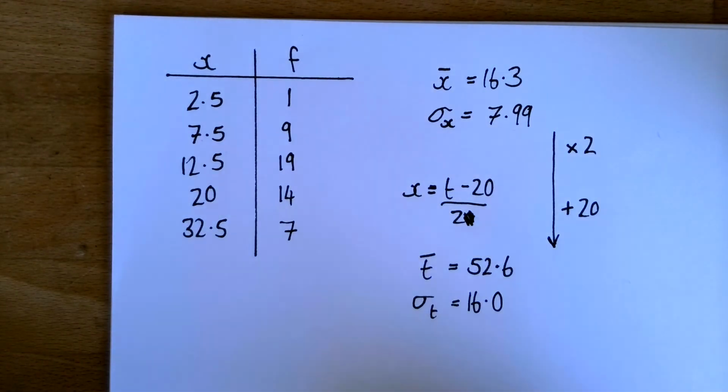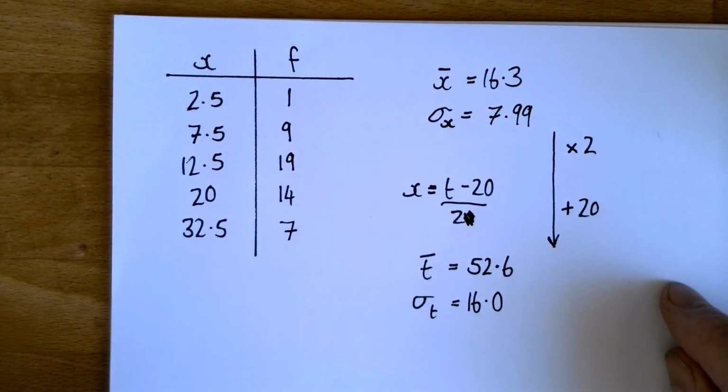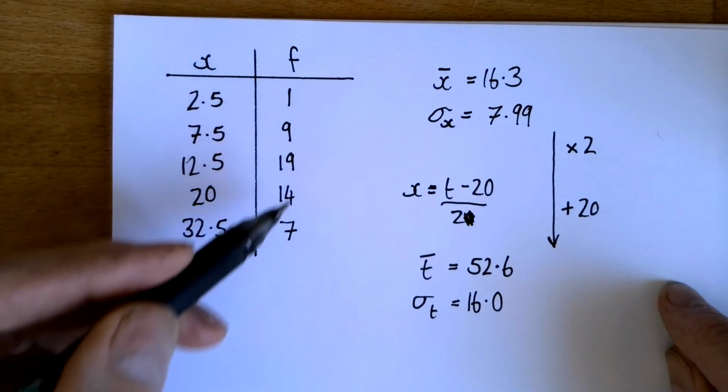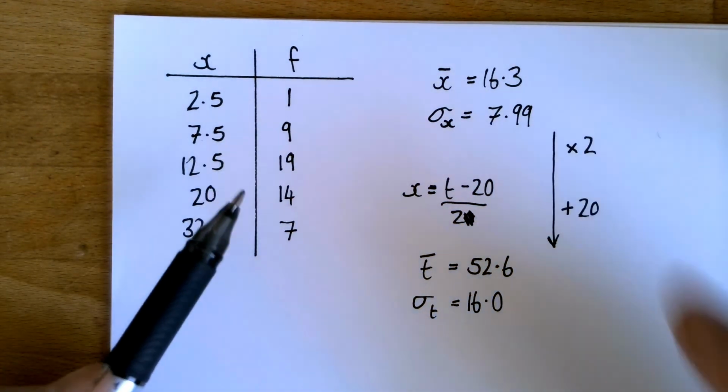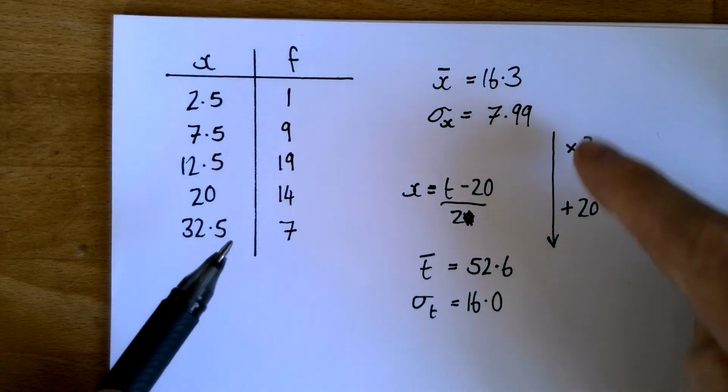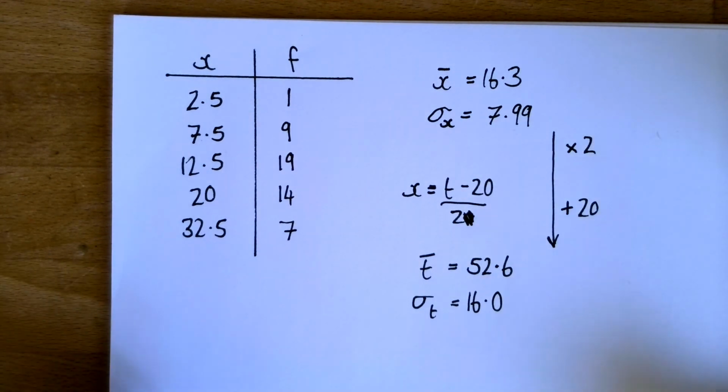Now, okay, these are rounded values. I perhaps should have used the exact values, but don't forget we're only estimating the mean and standard deviation anyway, so this level of accuracy is perfectly good, and anyway I've shown my method clearly, so it's not a problem. Good stuff, well done.